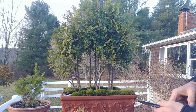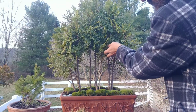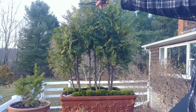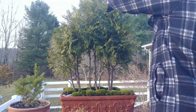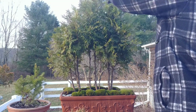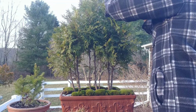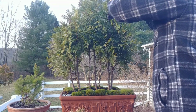So I did its first planting and shaping last year, and I know that I wanted it to fill in a little bit more here, which is difficult because most of the sun and energy is going to the top of the tree. So I just have a little bit of pruning up top to get it back into the shape I want. I like the height that it's at. It's probably the height I'll maintain for the life of the trees, which is hopefully a long time.